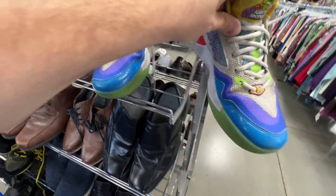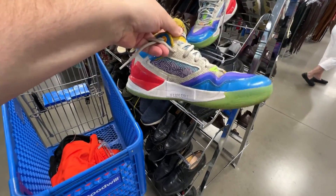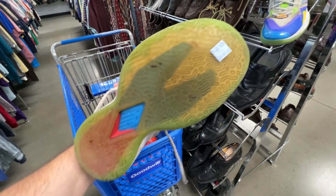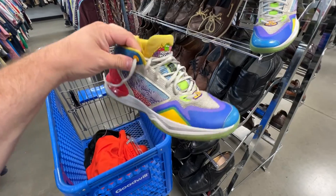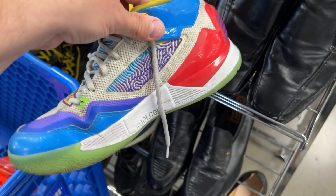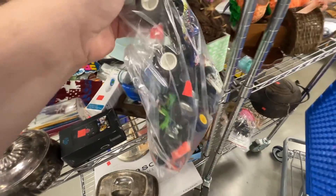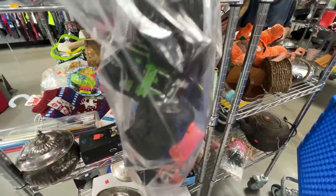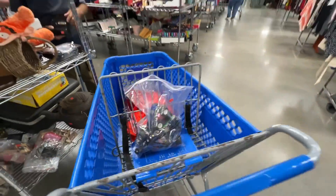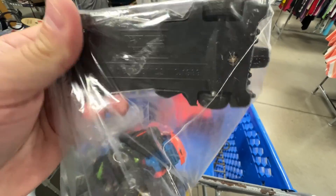These are interesting — Kawhi Leonard Jolly Ranchers New Balance basketball shoes, a little pricey at $25. Something I haven't seen that often. I was going to get them; maybe get 50 bucks, but there was damage and I was already on the fence, so I put them back. This is a pretty solid bread-and-butter toy bag — a bag filled with Monster Jam trucks for $5.99. When I got up to buy it they only charged me $2.99. It also had something extra I didn't notice at first: a DC 1989 Batmobile die-cast car, worth $4 to $5 maybe more by itself.